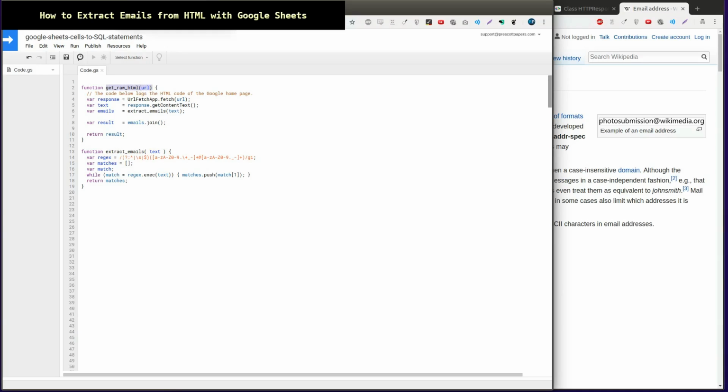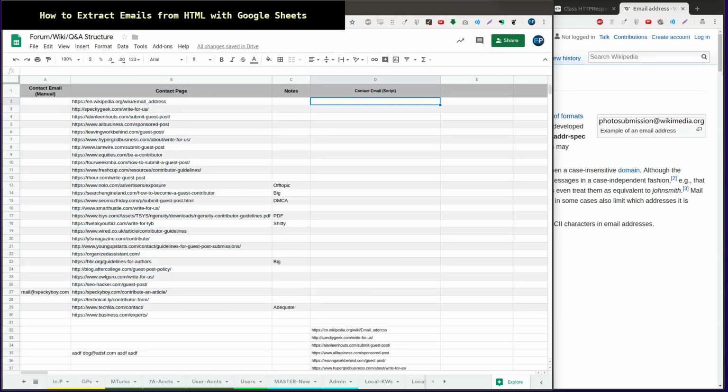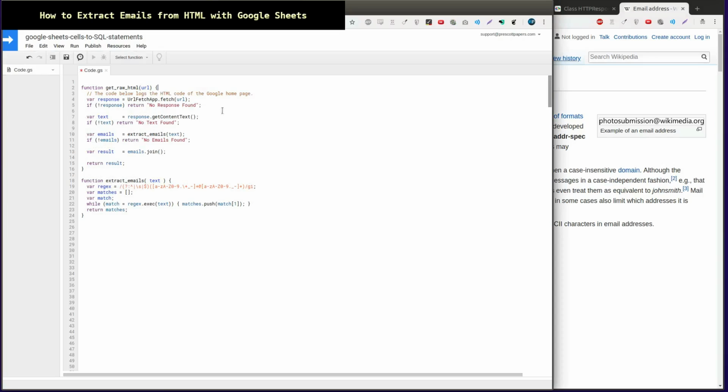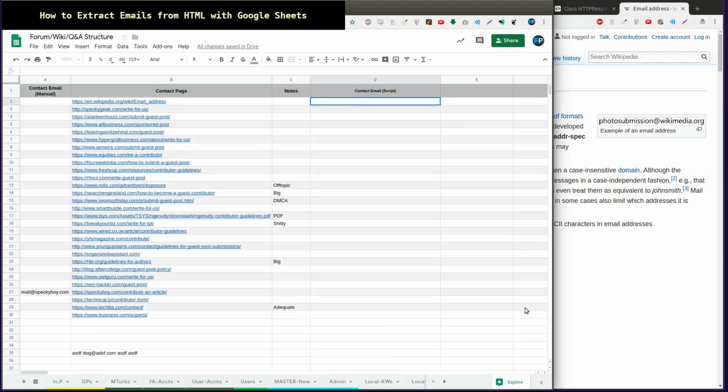The same as you would any built-in function in Google Sheets. And we actually want to add one more thing in here, so we have a few extra lines added. If there's an error, we're just going to return this error message. If there's a different error here or a different error here, we'll return some error messages, and this will help you out with debugging. So we go here, press equals, and then type this in, and we're going to pass in the contact page or the URL that we want to run this function on.